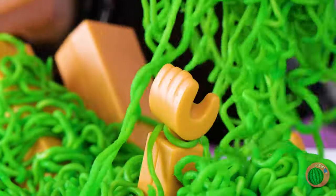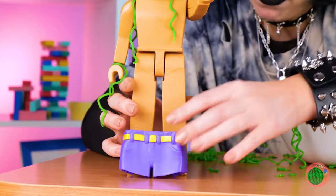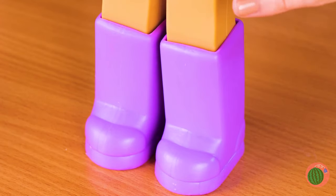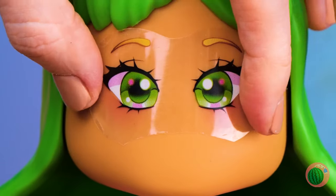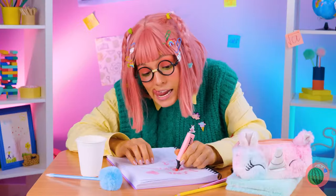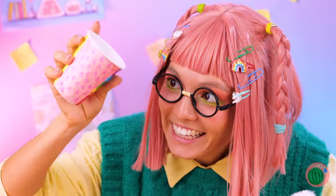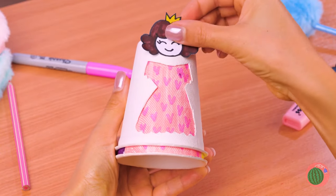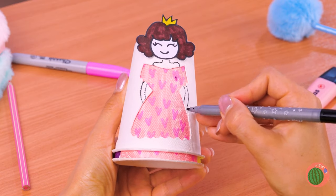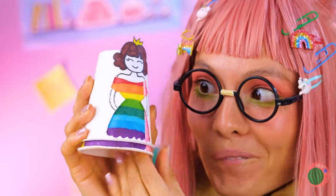Green noodles — wait, I think there's something inside. Silly Lego doll, noodles aren't clothes — let's fix you up. That's much more stylish. Let's add some hair and eyes while we're at it. She doesn't look too happy. Everything looks good in black. Don't get jealous, get busy — let's make our own doll. Just run a marker over a cup, add different designs, place another cup with a dress shape on top, add a face and draw the rest of the body. Just switch the cup and the princess has a new look — a sea of stars, rainbow, or simply pretty and pink.